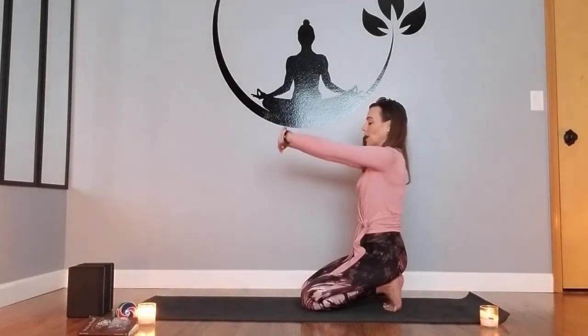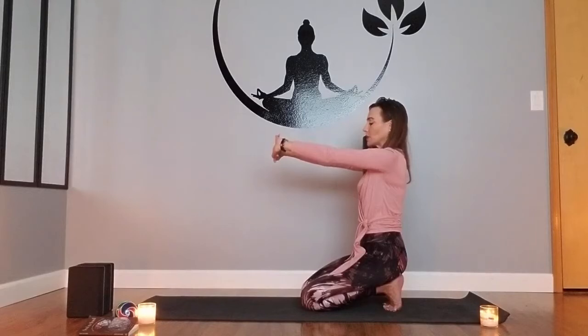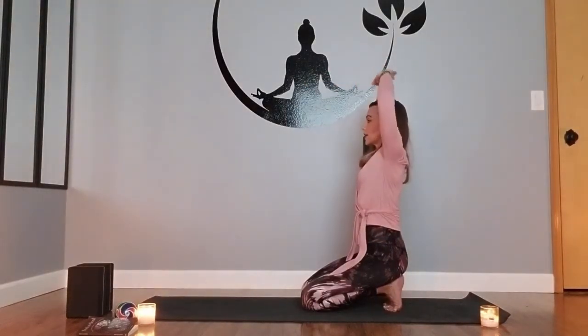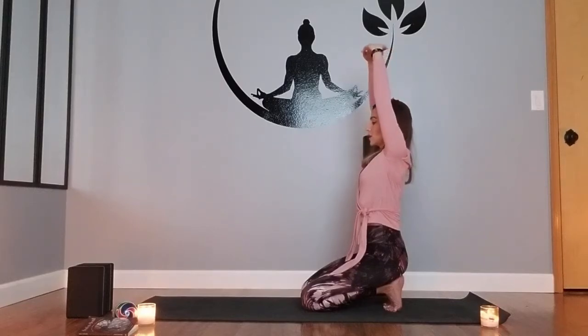We're going to begin to inhale the arms out in front, palms facing each other. We're going to interlace the palms and direct them away from the body. We're straightening out through the arms, shoulders releasing. Take one more breath here and then inhale, draw the arms up overhead. And as you exhale, bend strongly through the elbows. Inhale, exhale, press them away. Nice long stretch here.